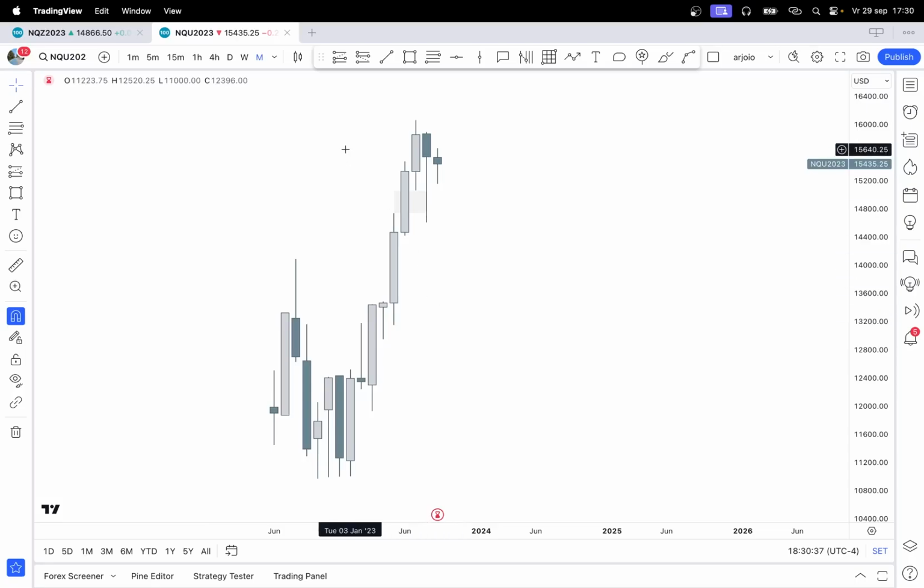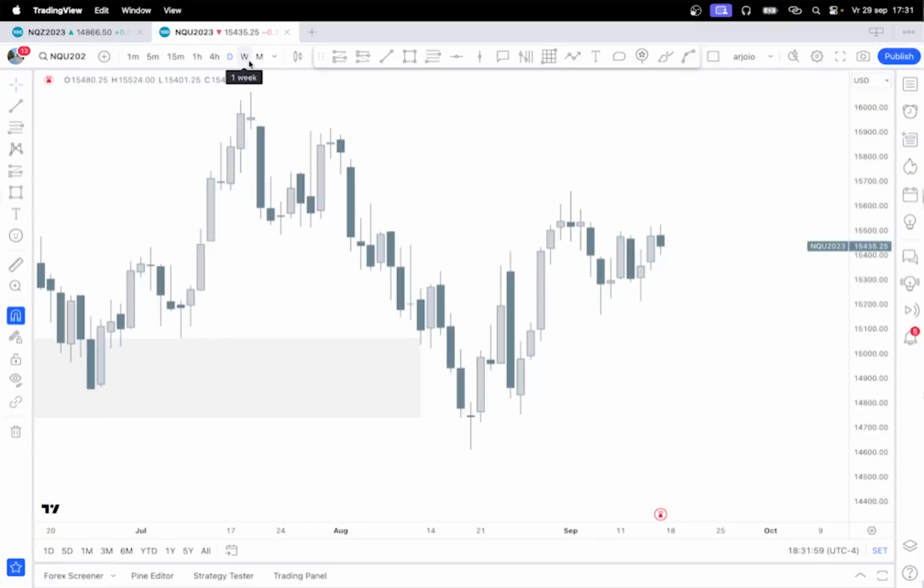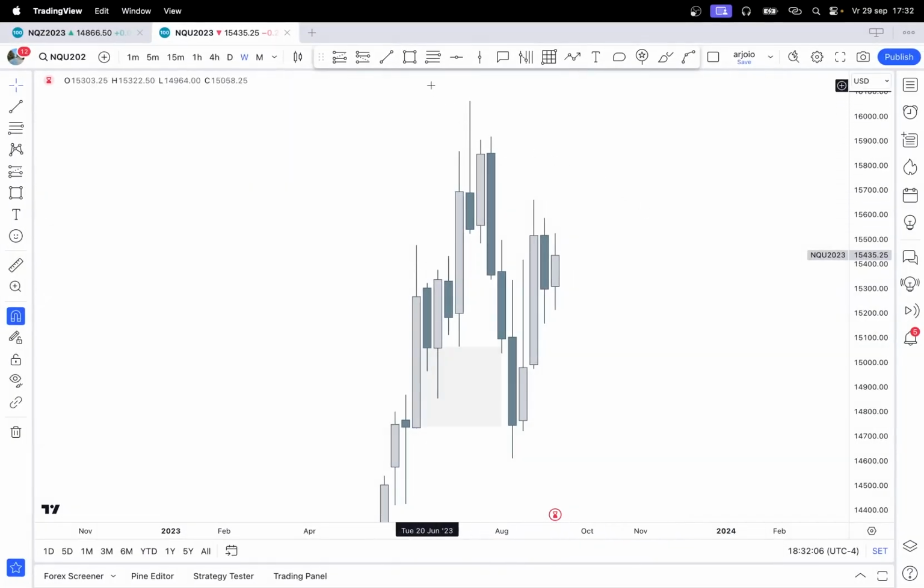Because if we dive into the daily time frame inside that monthly fair value gap, here we are on the daily time frame inside that monthly fair value gap that is sitting right there. The first rule for a strong fair value gap is that it is in context of the time frames above it. What did we go over in the previous video? The daily needs to be in context of the weekly and the weekly needs to be in context of the monthly. So if we go up one time frame and look at the weekly as well, what can we see? We have this fair value gap right there.